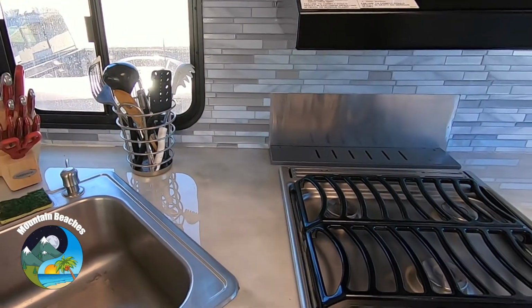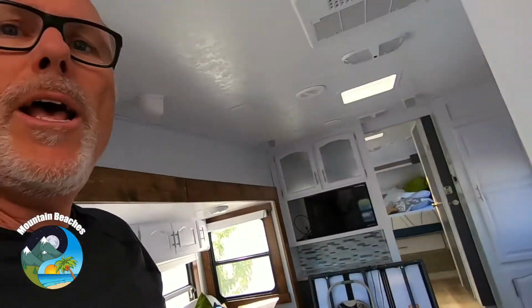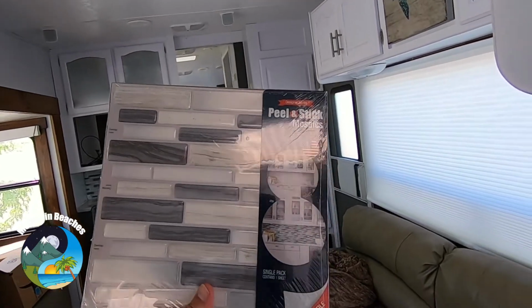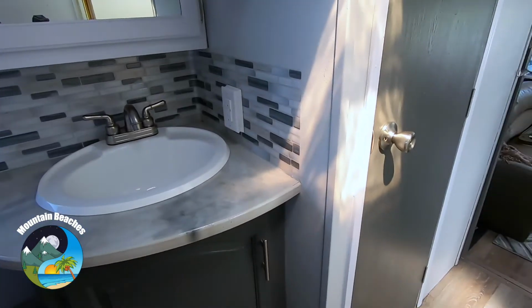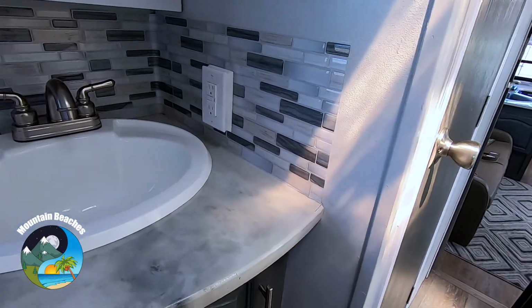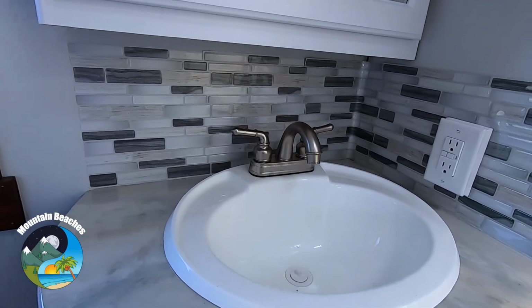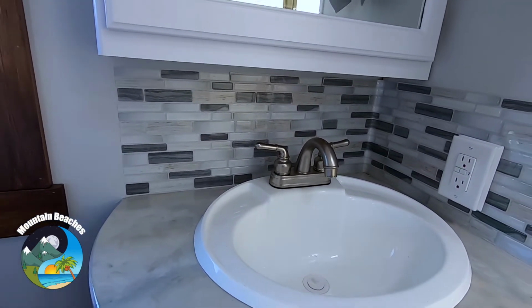And so now let's go up and take a look in the bathroom. That was done with this mosaic peel and stick. Let's go up and look in the bathroom and see what we did for that backsplash. Okay, so there is the peel and stick backsplash that we put here in the bathroom. And again, that is just a gorgeous look.